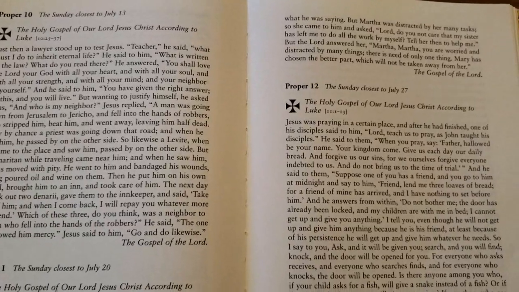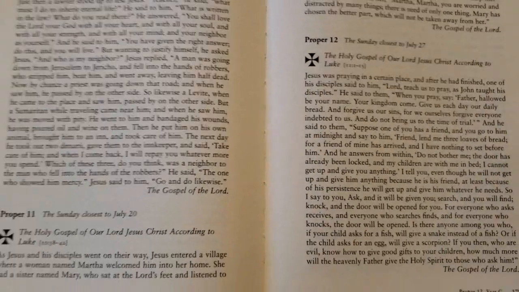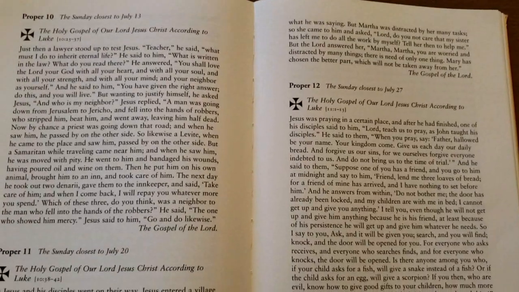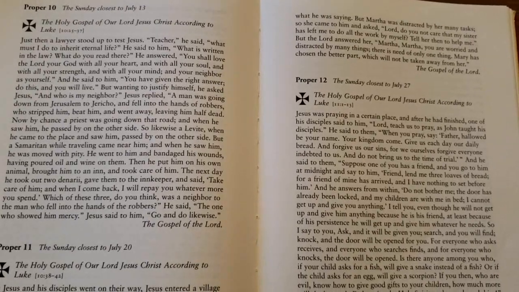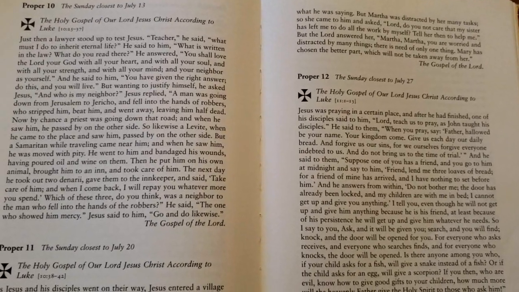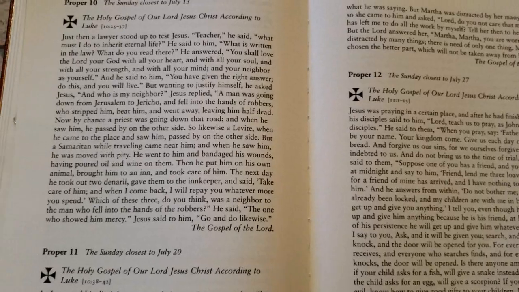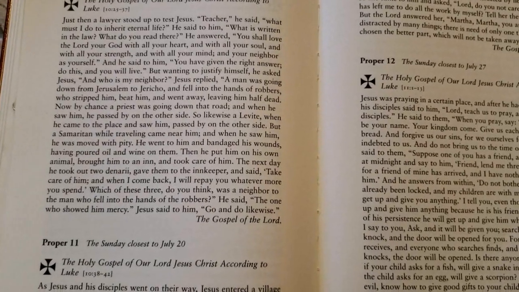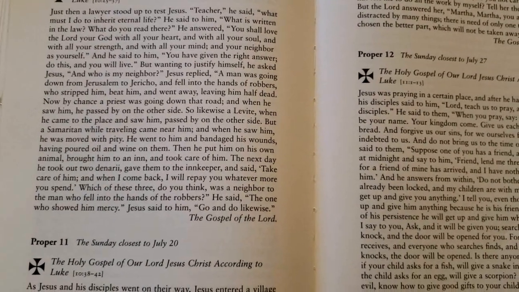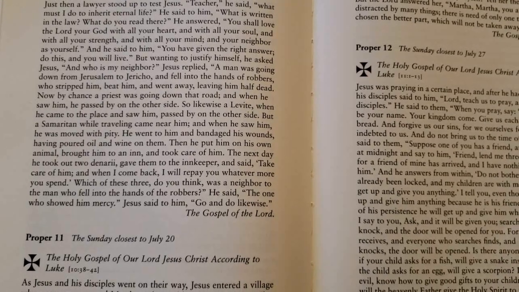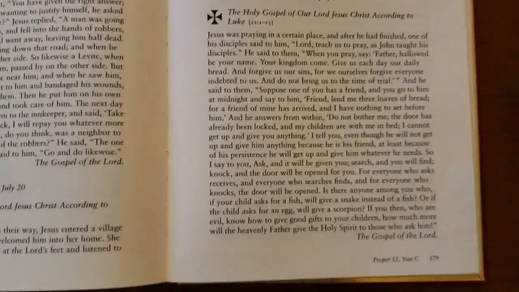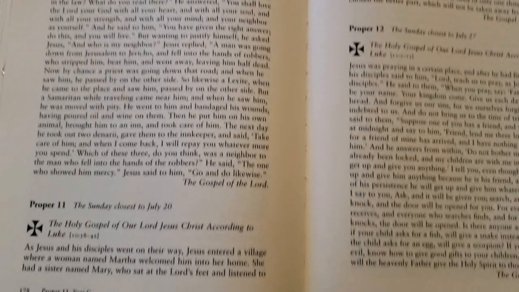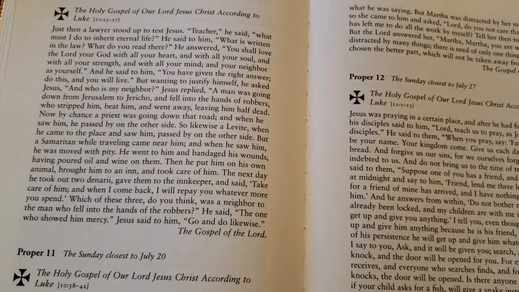I don't know if any of you have actually taken a look at the gospel book. This is the book a priest or a deacon uses to proclaim the gospel that has the propers all set out. But the main thing you notice is, look at this. There are no paragraphs. It's just one long string of words on a page. And I think they do this just to save space. But it can become very difficult to read.